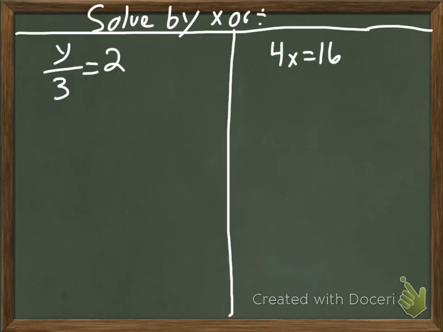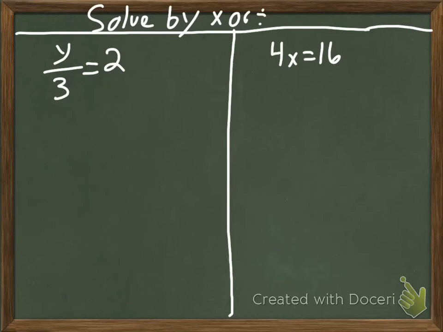Now we're going to talk about solving by multiplication or division. On the left it's solving by multiplication, on the right it's solving by division. So we're going to start on the left, and I'm just going to work through this, and then I want you to pause the video when I indicate and discuss with your group what happened. Okay, so I want you to pause it now and discuss what I did. Okay, I'm going to erase everything.